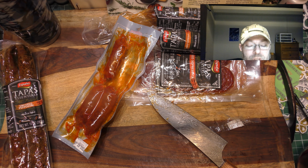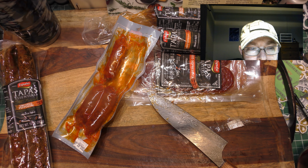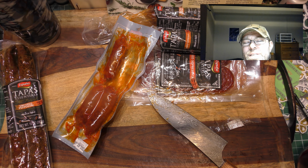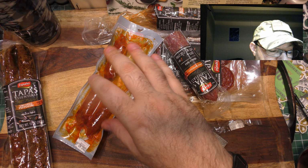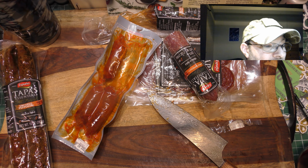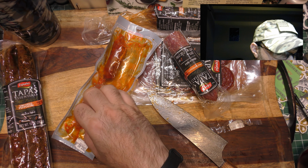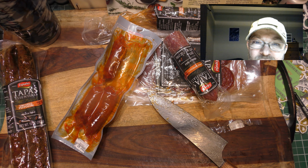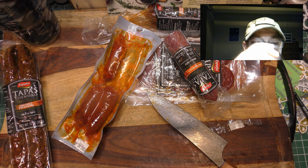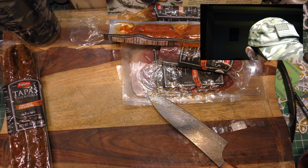I would like to experiment with this a little bit and pair it up with some different things. Because of how greasy it is, it wouldn't be a snacky kind of meat to me, like something I could take on a hike and slice up. But as an appetizer, or mixed in with some other foods, I can even see this chopped up with some pasta. It's a little heavy as just a snack, I feel like, but it's good tasting. Does not go with the wine very well. No.